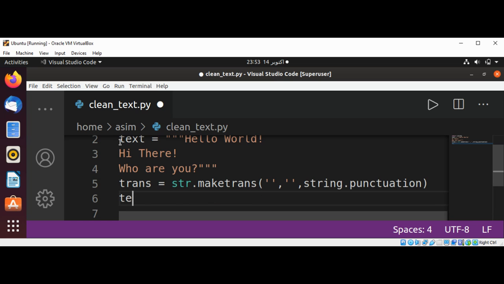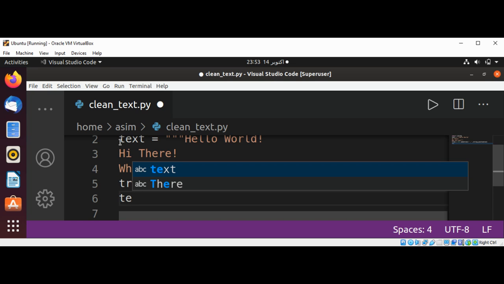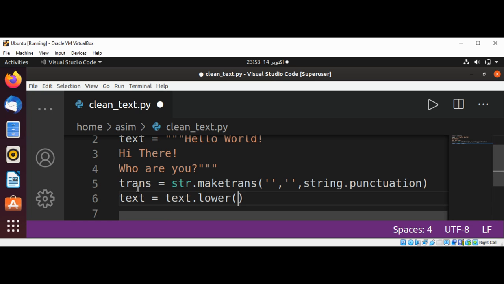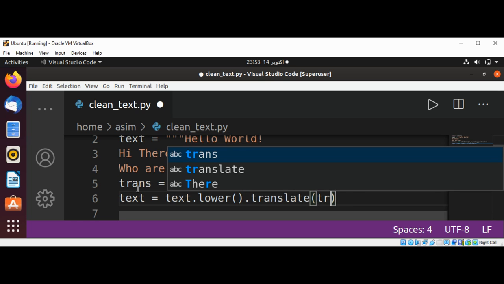And now we can get our text. That will be text.lower().translate, and we need to pass in our trans.